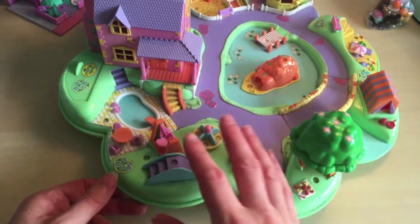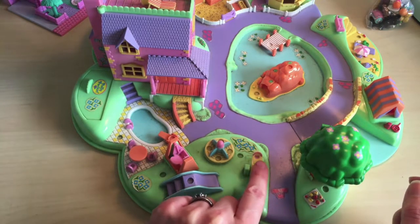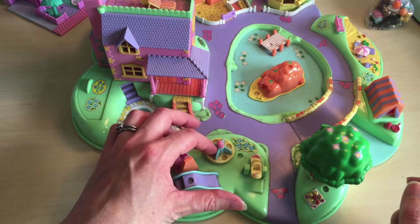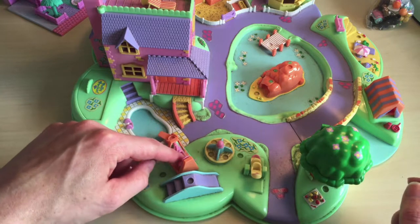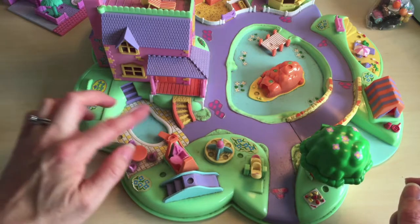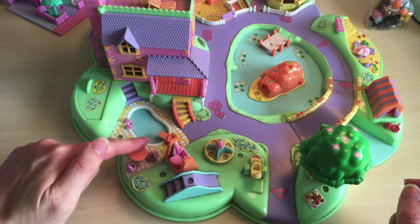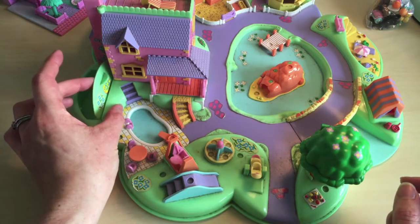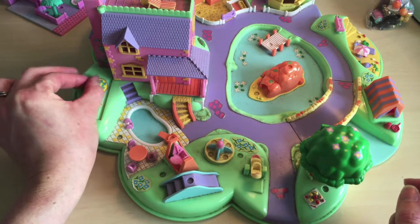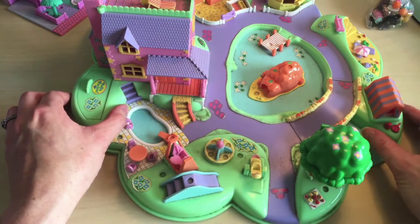And then here we have got a little playground with a seesaw, a merry-go-round, a swing, and a slide. Beside it there is a pool, with a diving board and some table and chairs. This then also has some little compartments at the back here, which you can use to store all the little pieces for this set. I've got them in a plastic bag over to the side.